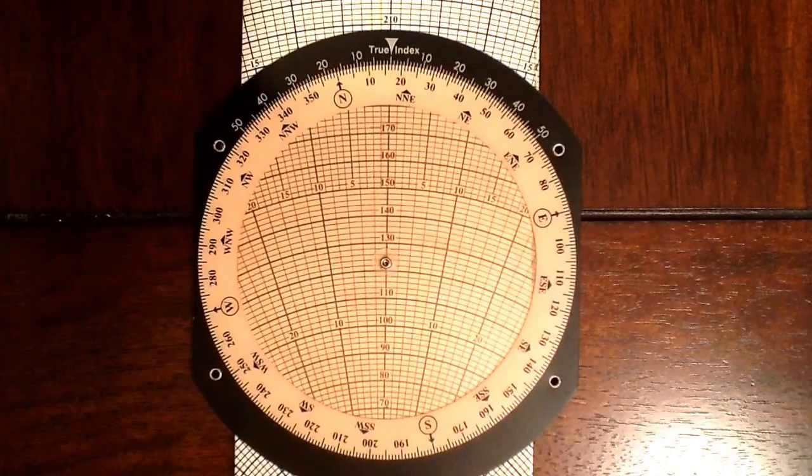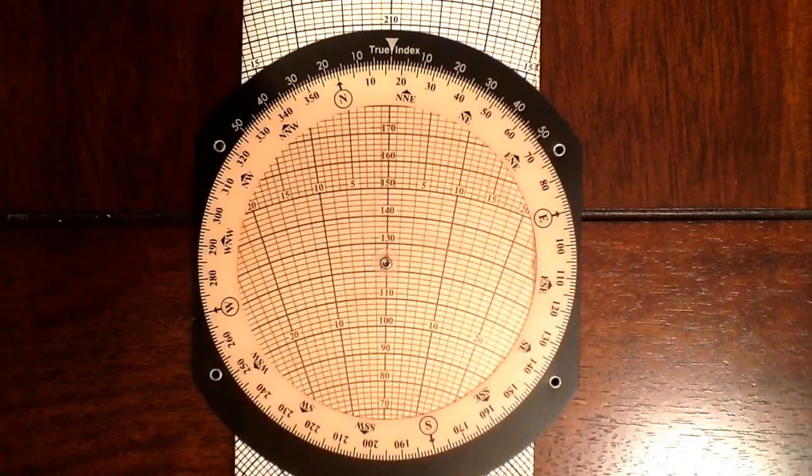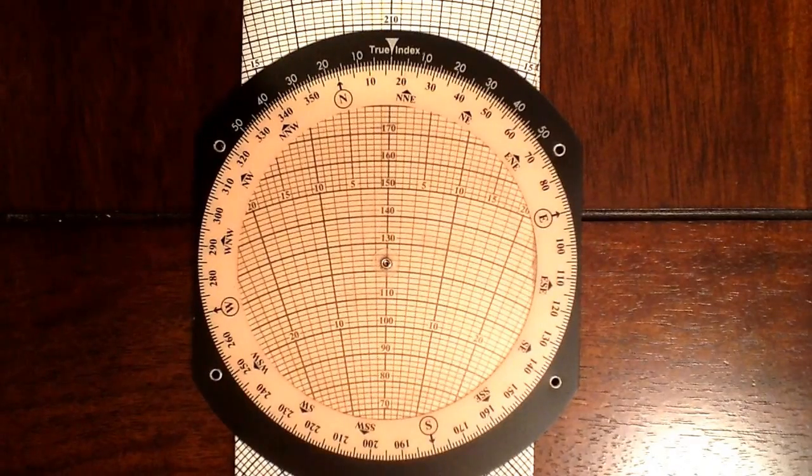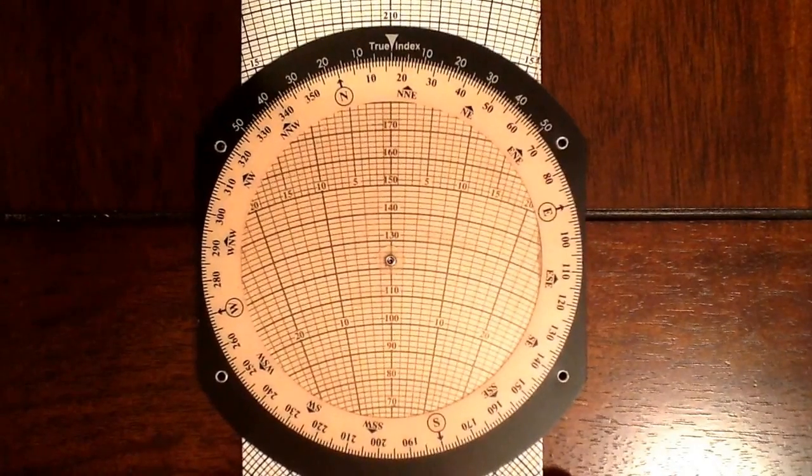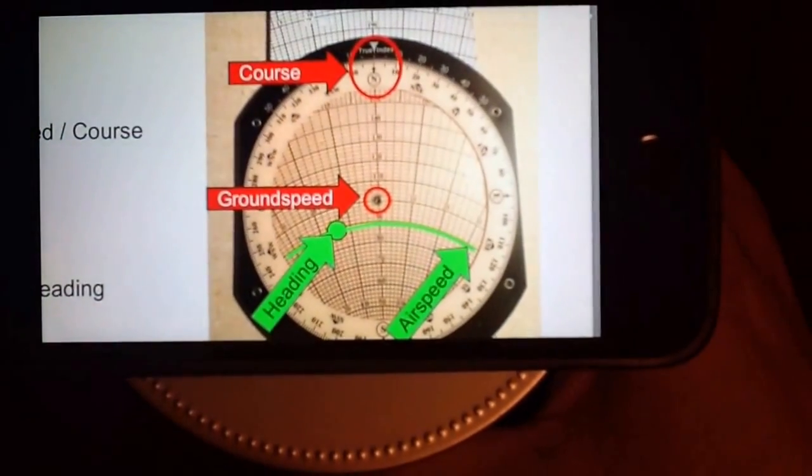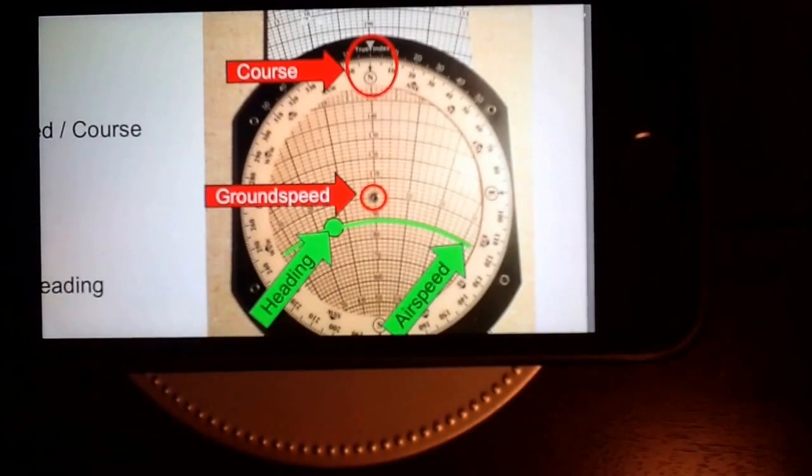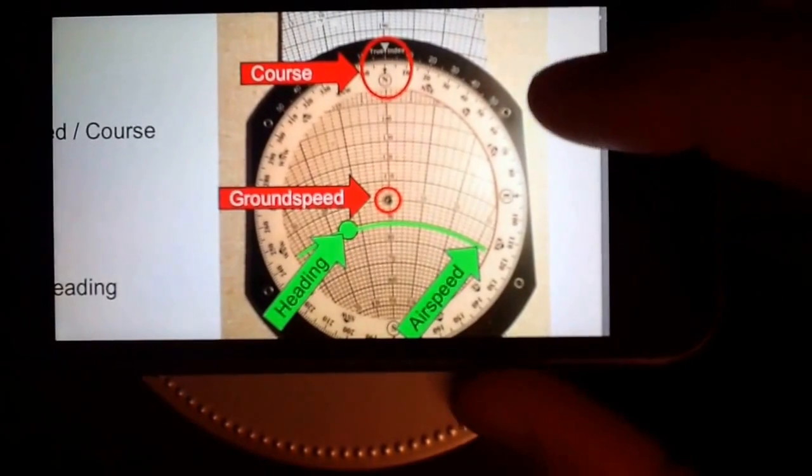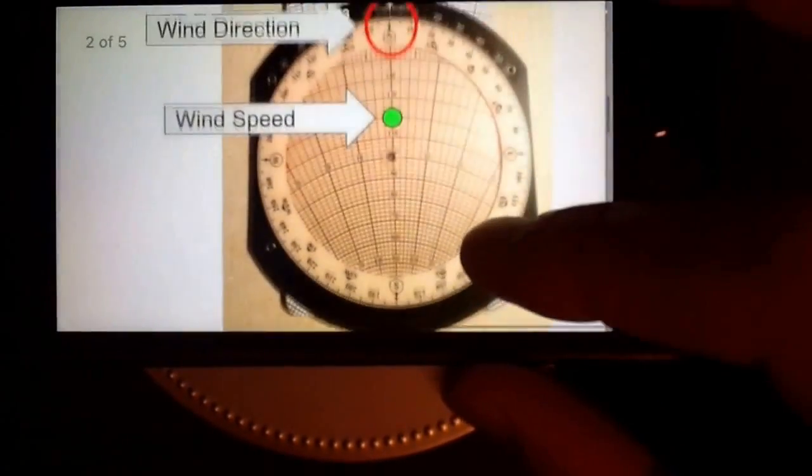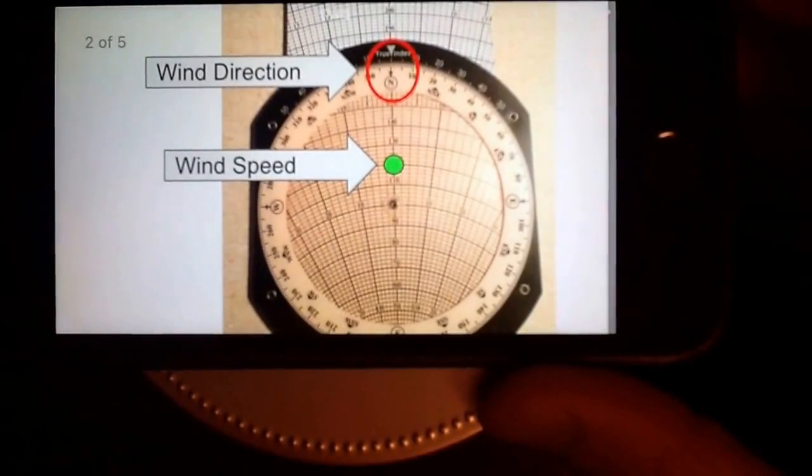Given heading and ground speed, we are going to determine what the wind is doing. In fact, you get a little bit more than heading and ground speed in these problems. There are two modes that can be thought of for the E6B on the wind side. One is airplane mode, and one is wind mode. As discussed in a previous video, airplane mode can be thought of as setting these items up. Then, by rotating the card around and putting it into wind mode, you'll be able to read wind direction and speed.